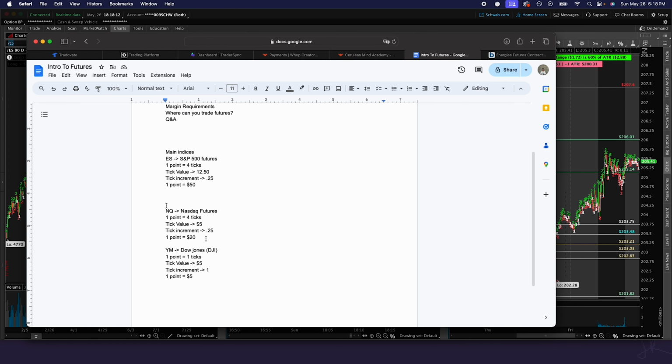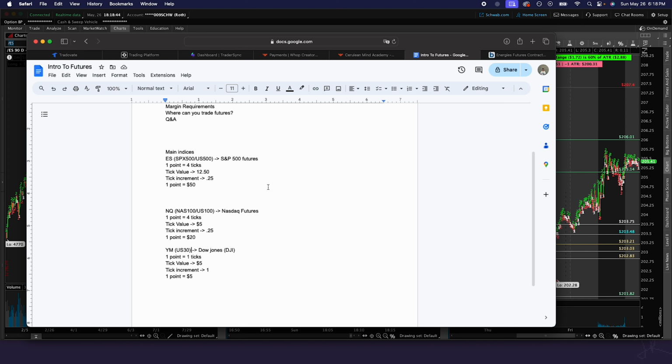For those who are coming here from Forex, this is just the Forex equivalent. ES will be either SPX 500 or US 500, NQ is NAS 100 or US 100, and then YM, as everybody knows, or you should know anyway, is US 30 for those who come from Forex land.